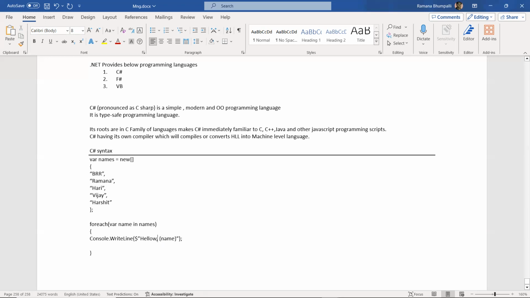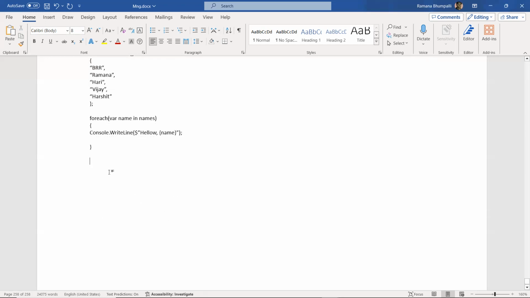Coming to the other programming language, F sharp. F sharp, pronounced as F sharp, makes it very easy to write succinct, robust, and performant code.